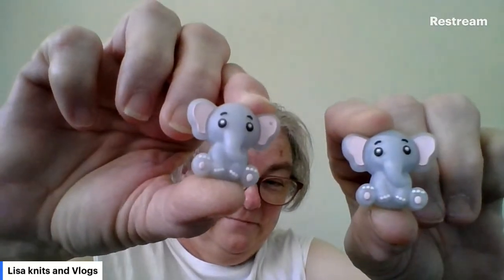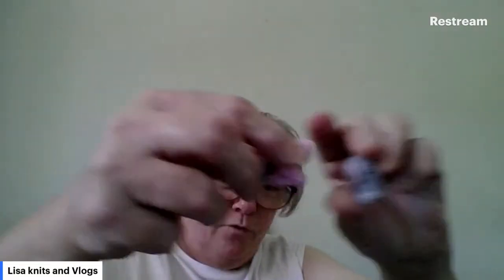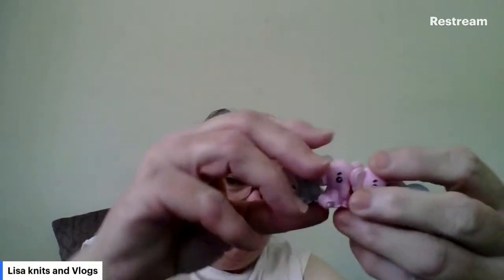So you could imagine one of each on the two different needles. Have the grey one and the pink one together on your needles, or you can have the two grey, or you can have the two pink. It depends on you. But they are super cute. I had to get them, so I thought they were quite cute.